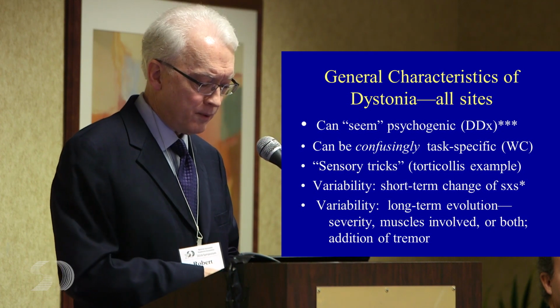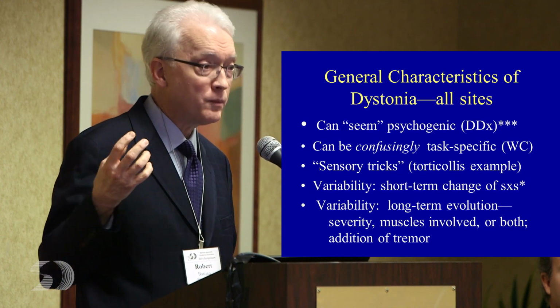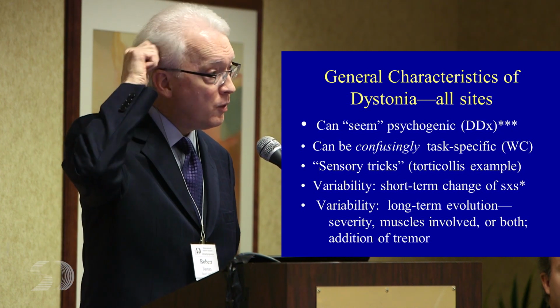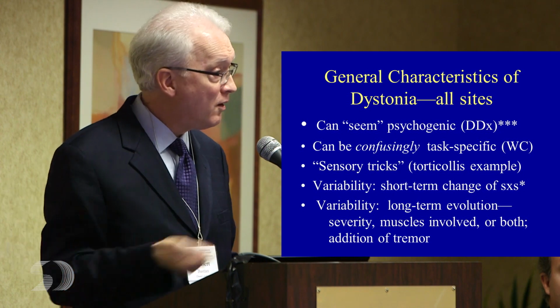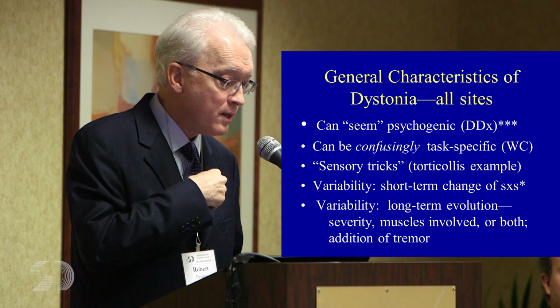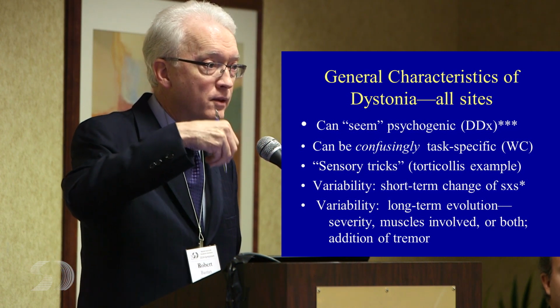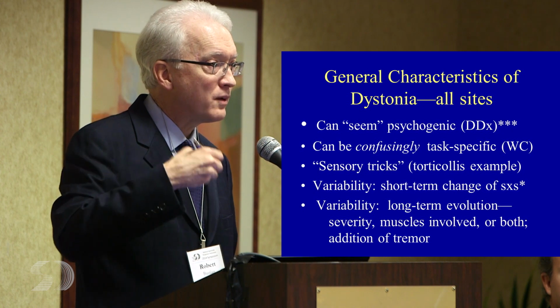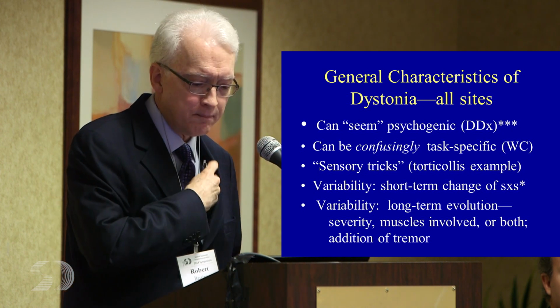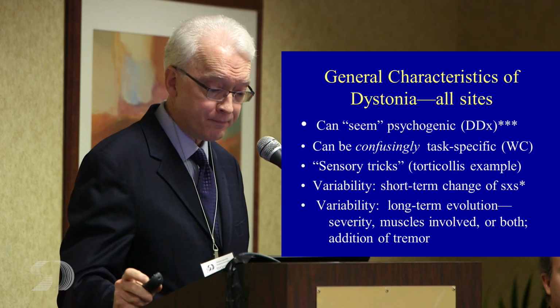So, for example, with the arm, you might have someone with a limb dystonia who can comb his hair, swing a golf club, button his coat, no problem, but the minute he picks up a pen to try to write his name, the spasms begin. So it's really task-specific in some people, and very much so in the voice as well.